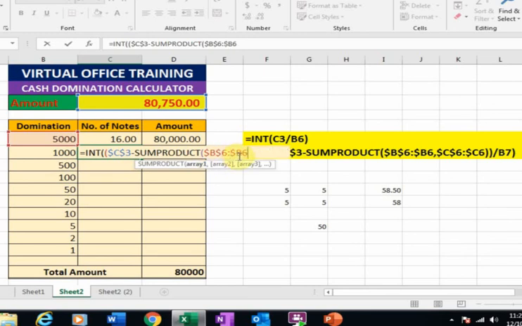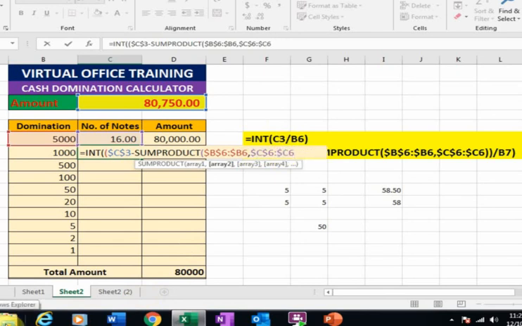Now type comma and again select, and now you will select number of notes C6, type colon, it will get C6 again, and in the first C6 press F4, in the second C6 press F4 3 times.